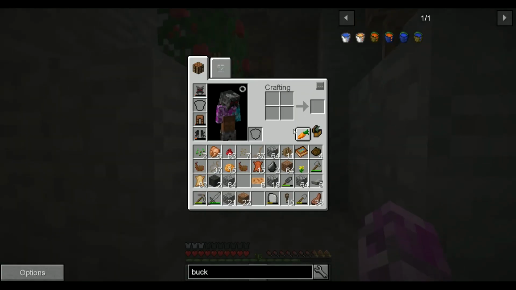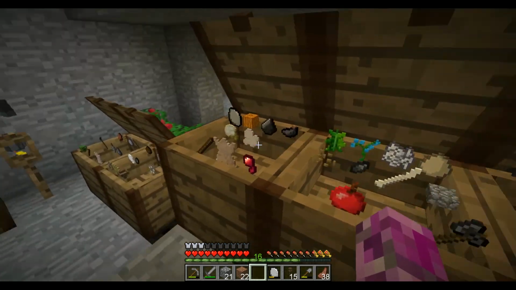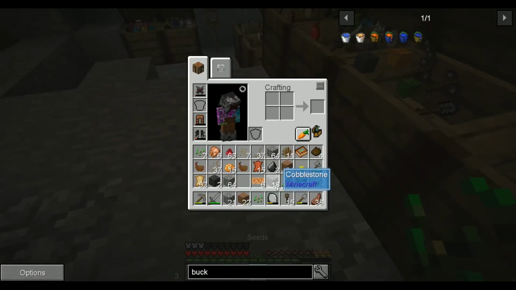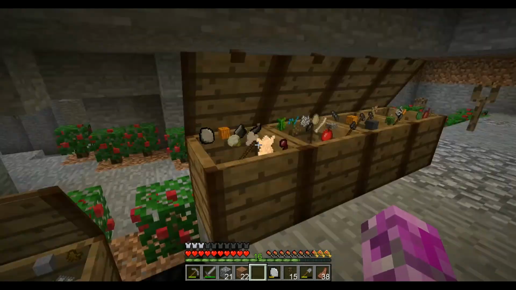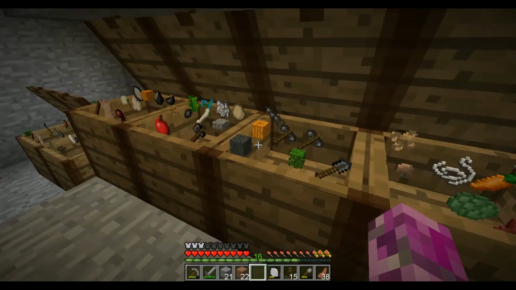I want to get some seeds. I have two seeds. I want to get seeds for grain. And that's seeds for grain. That's actually the perfect number of seeds. And I also want potatoes. Is there a potato? Can I have potato? Potato? Where's potato? Okay, I don't have any potatoes.